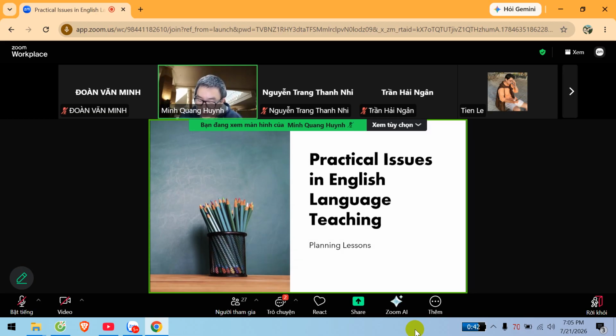Why do we do that? To make knowledge clear and easy to understand, so that the students have a guideline and a clear way to understand what they are studying, instead of just listening and repeating only. So to give the students clear guidelines of what they're going to do. All right, very good.